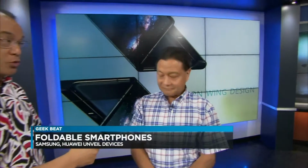Now, what is happening is that they are basically using a plastic for the screen. What's speculated is that Corning, who does Gorilla Glass, is working on some new glass that will actually fold. They currently have it at a 5mm radius, so it could do the Huawei outside fold. But they have to get it down to a tighter fold in order to do what Samsung is doing. They're also speculating that Apple has gone to some patents and is considering the foldable phone as well. This will be a game changer when they do get to this.